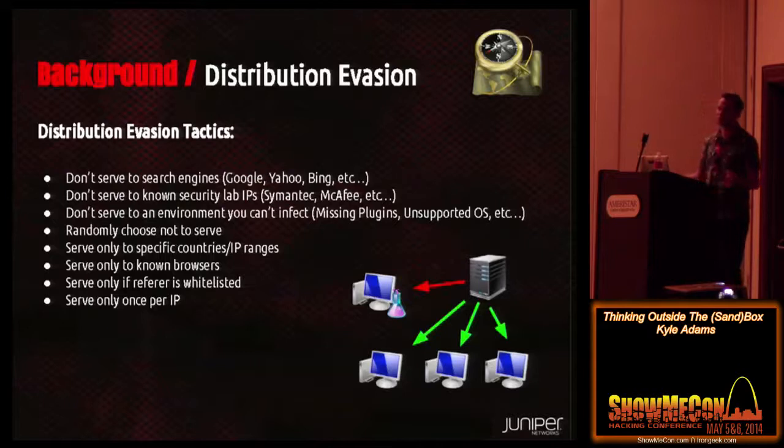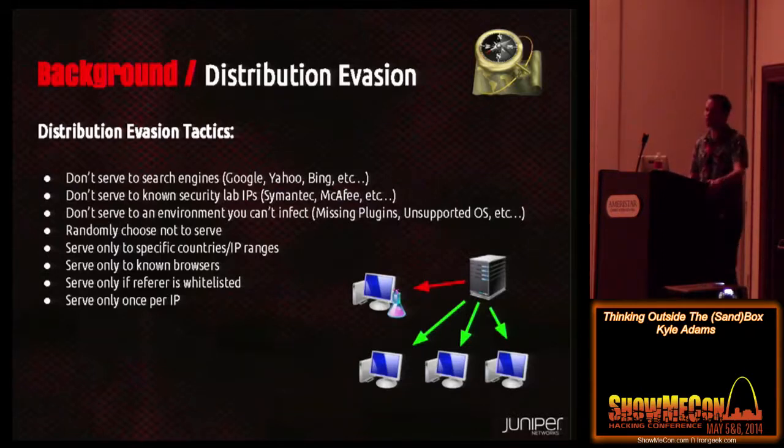Some of the strategies they've used here are: don't serve to search engines. Obviously, you're not going to infect a search engine, and it doesn't really help to have your malware published in Google's primary results because sure enough, an antivirus vendor will find it. Don't serve it to security labs. If you know it's Symantec or McAfee, obviously you don't want to serve it to them. Don't serve to environments you can't exploit. If you don't even have PDF Reader and I need PDF Reader to actually execute my code on your machine, then I'm not going to serve it to you. There's no point in serving you an exploit that your machine will just ignore.